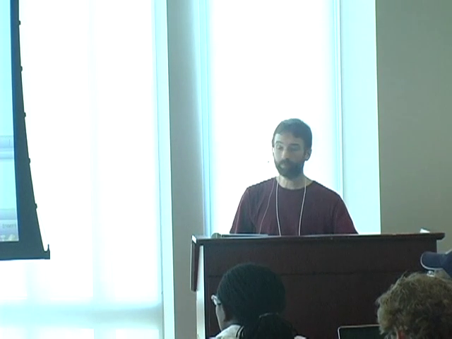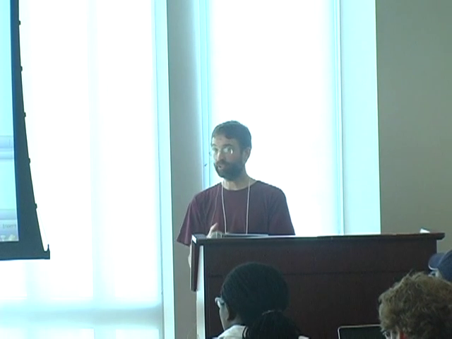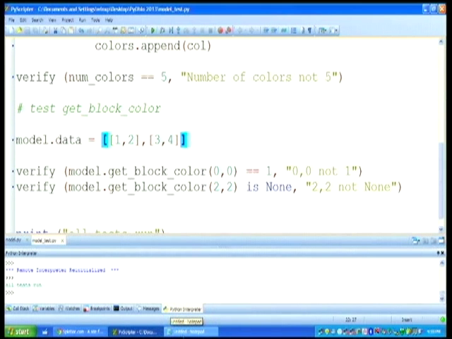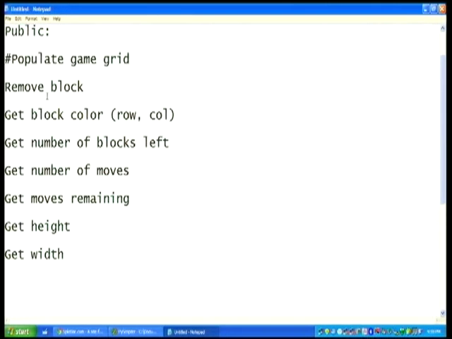The version up on the speaker bar has much more exhaustive tests that you can look at. So we would want to go then and implement another one of the methods. And we were trying to get to the point where we could have something for the view to show. So I'm suggesting that we could do get height and get width.